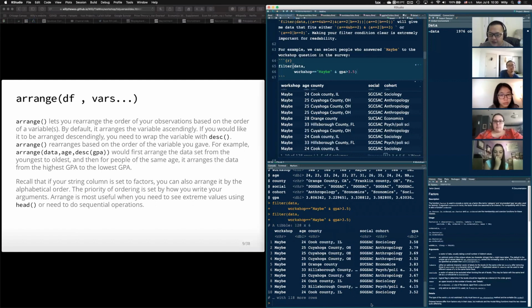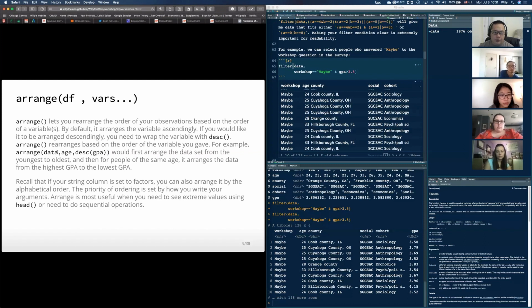So I can arrange this data frame by age, and then you'll see this being arranged in the order of the age. You can do it ascendingly by default, or you can wrap your variable with the function desc, which just means descending, and you'll arrange it descendingly. Now, arrange does come with a priority order.